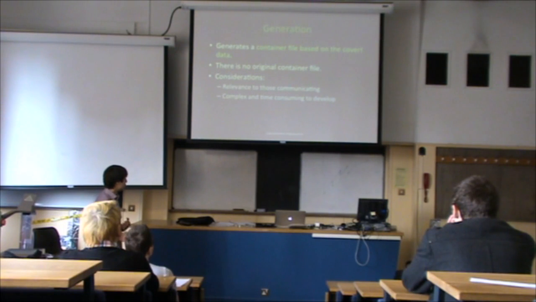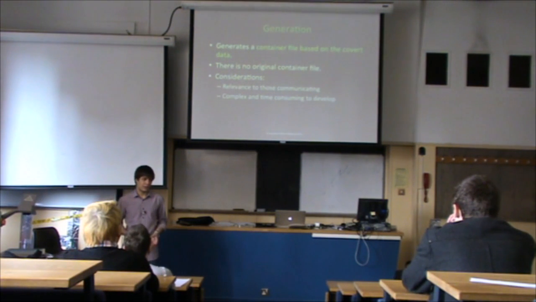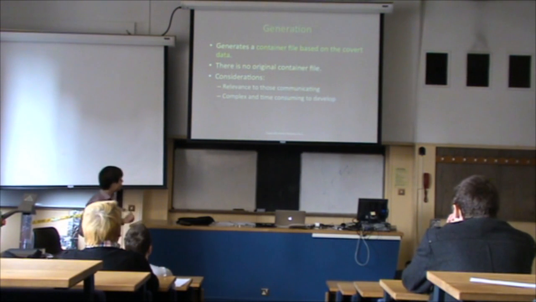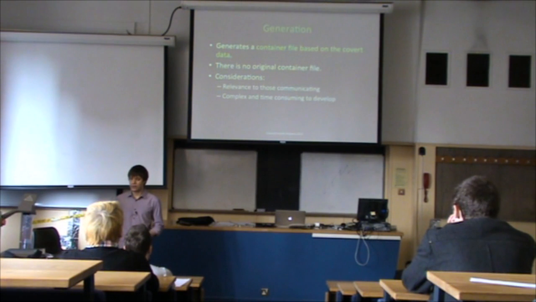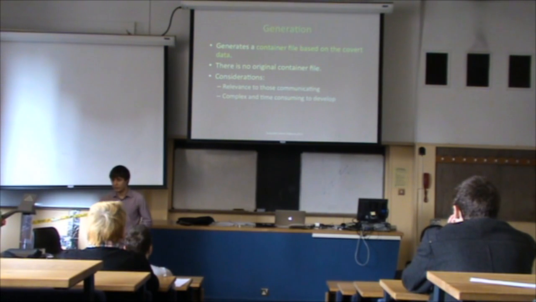So the main problem with this, which I don't like, is that the thing that you're generating has to be relevant to those who are communicating to make it plausible. For instance, if you've got two people who are car enthusiasts, then it makes sense and it's not suspicious for them to send emails with pictures of cars attached and to have some kind of discussion about that. And those images of cars could be completely generated, and those could hide information. So if it's something like a road and you've got cars on it, the position of the cars could actually encode a message or something along those lines.